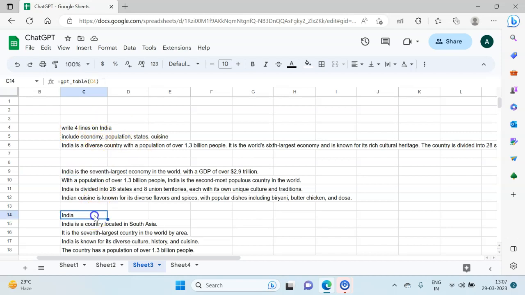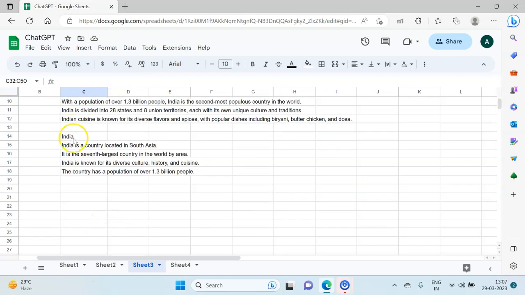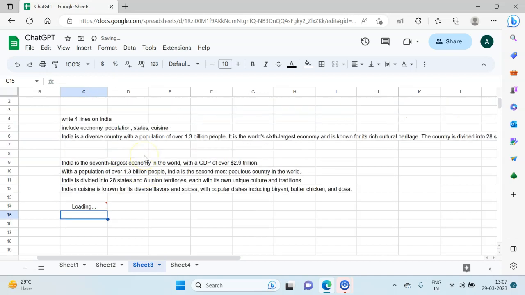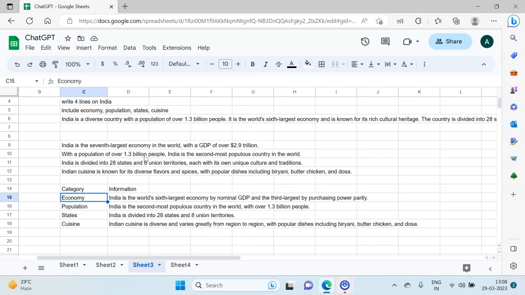What if I put the GPT table and say C4 to C5? Will it give me anything different when I ask for this information in the form of a table? Let's see. You see here, I only said GPT table C4 to C5.